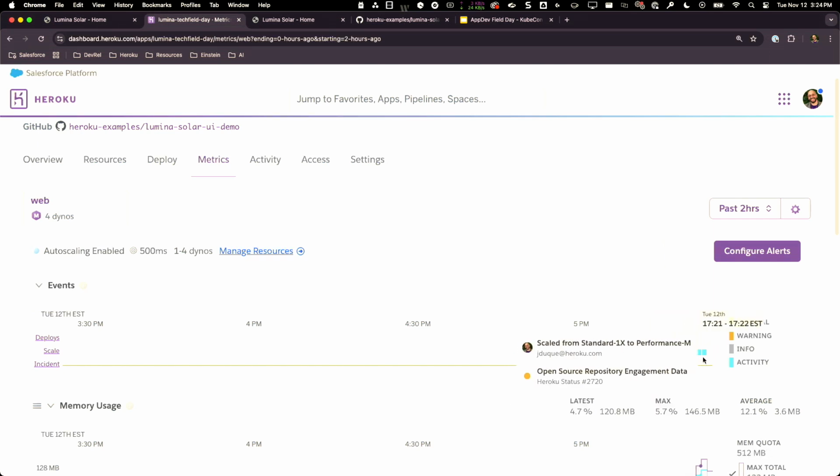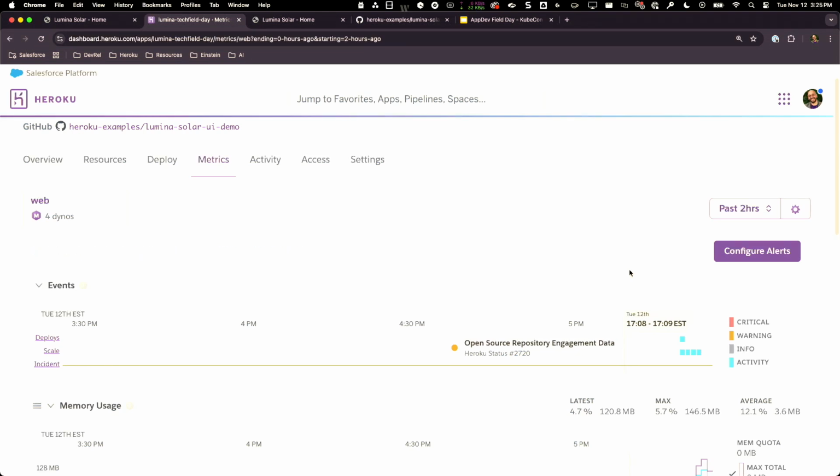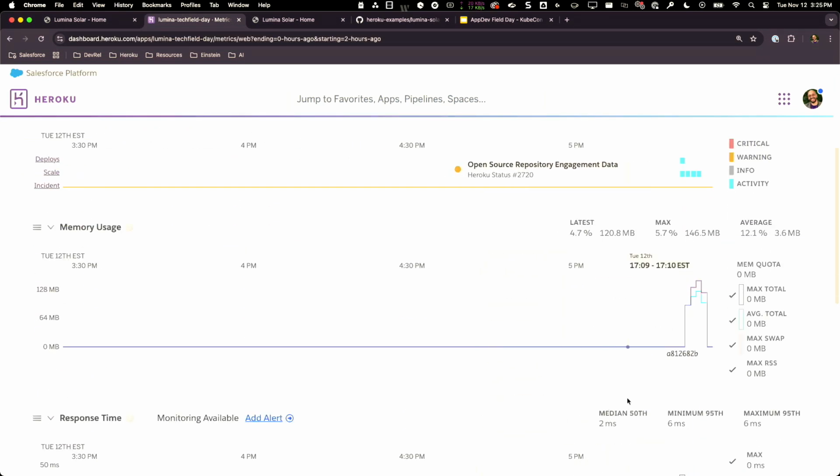So you are seeing here a bunch of different deploys because I scale my application and I move my application into different dynos. But if there is an incident or we have a restart due to an error of our application, we are going to get those events here as well. It's showing me the memory usage for my app. So in case we have a memory leak or we are consuming more memory than we have allocated, it's going to notify me about that.